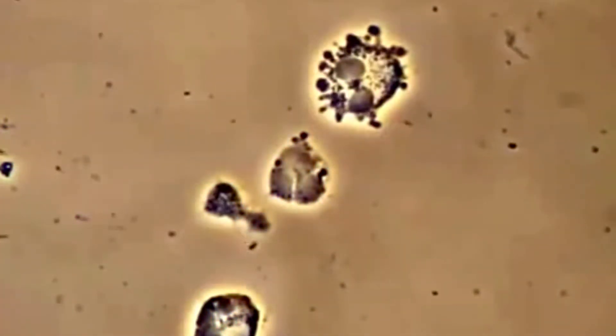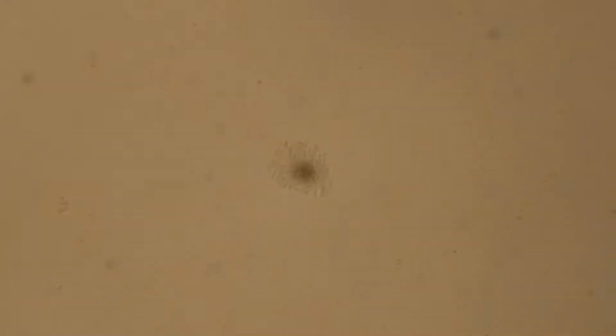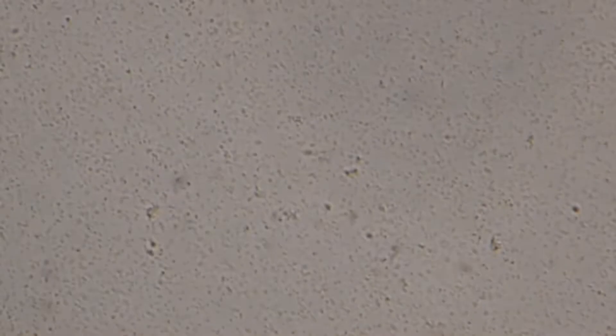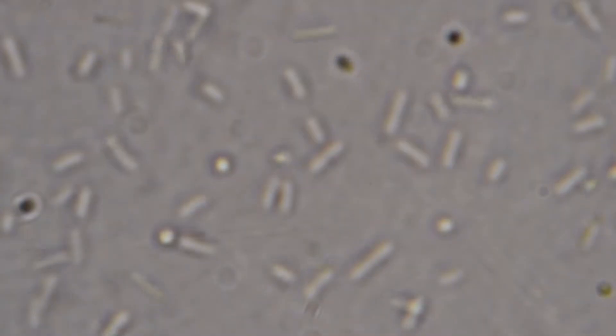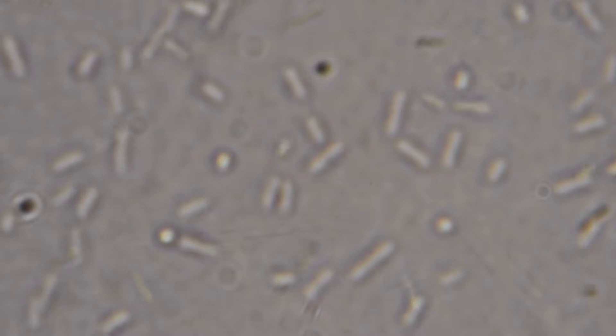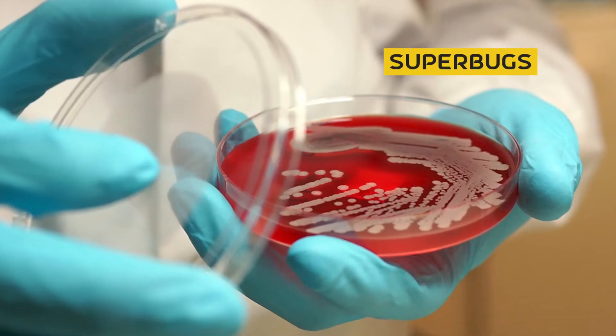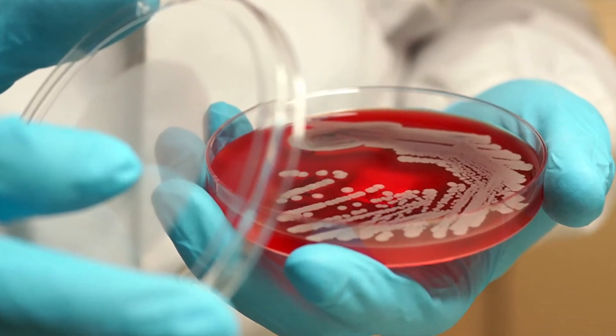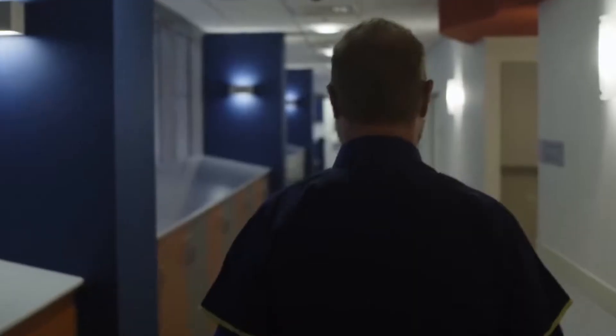You see, we got the bacteria angry. And they are coming back with vengeance. Bacteria are living things that evolve. And one by one, they start to become immune to our weapons. This continued until we had created what is called superbugs. Bacteria immune to almost everything we have. This immunity is spreading across the world as we speak.